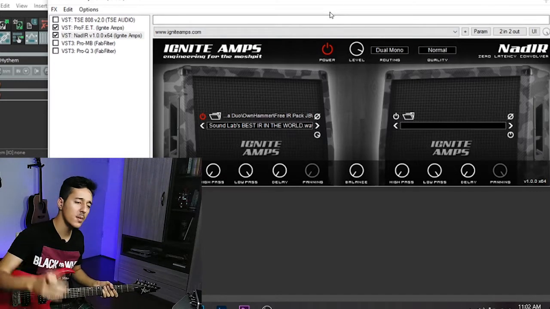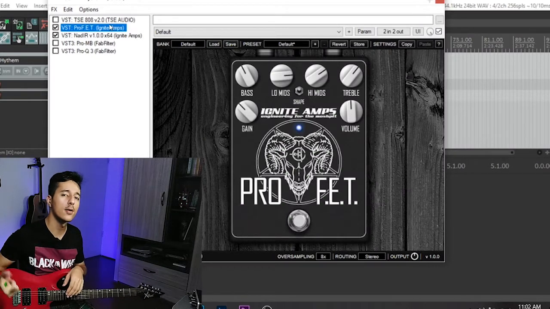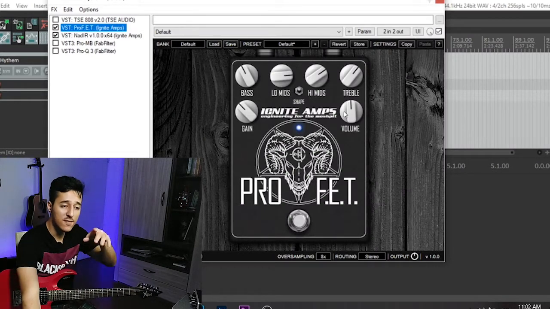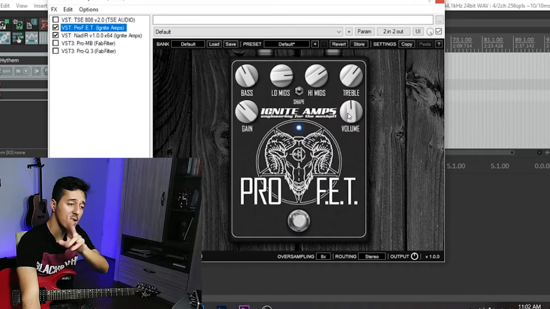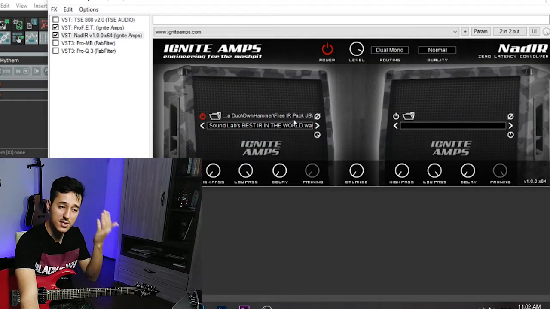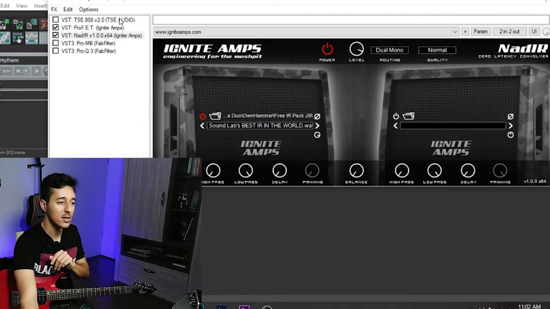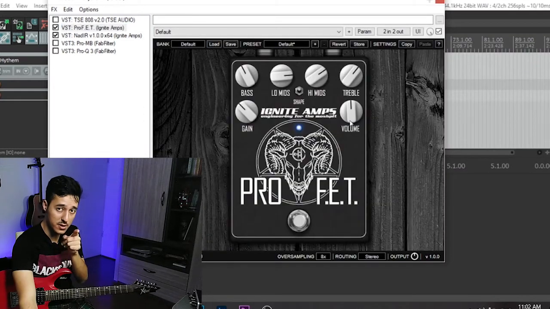Just a little bit high because the Pro F.E.T is kind of like a little bit low volume. So don't use the volume here on the Pro F.E.T. Okay, that's an important tip. Use the volumes here and here on this cabinet to get higher master volume. Okay, do not touch this volume here and the gain, okay, and this output here.